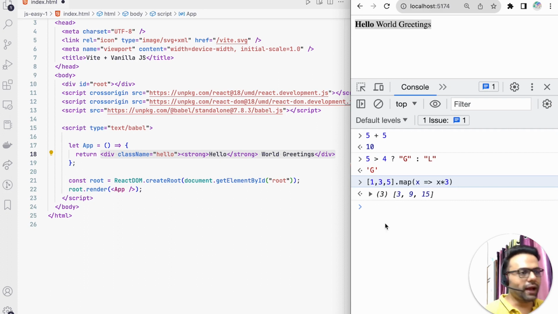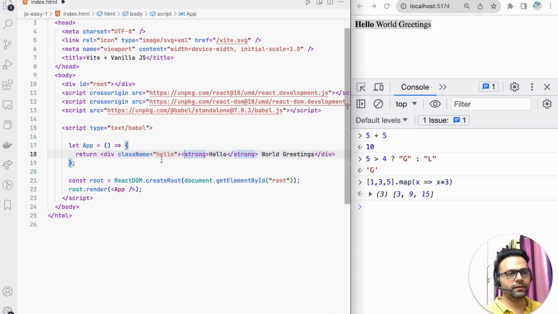So how to write or use any JavaScript expression within JSX? For that, we have single curly brackets, right? So for example, I can have a curly bracket here anywhere inside of JSX, and this area in between the curly brackets becomes my JavaScript land. So this entire thing is JSX land, or you may like to call it HTML land, and here we have our JavaScript land, and here you can write literally any expression.